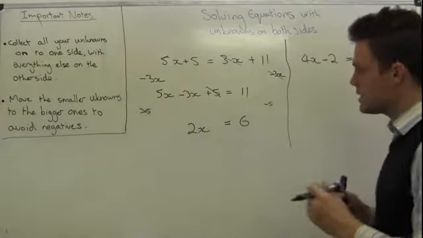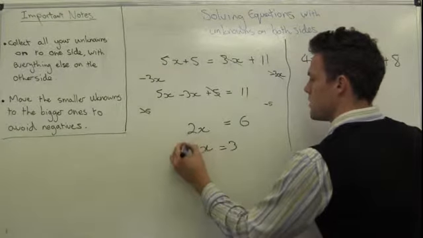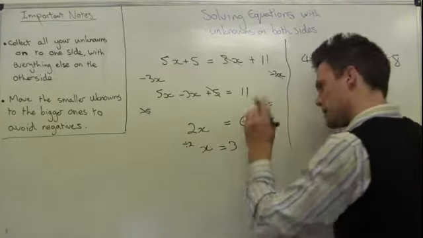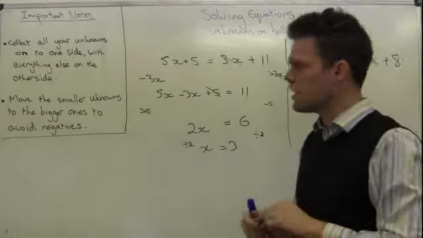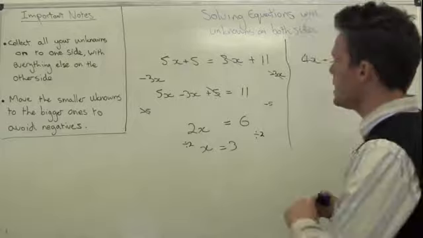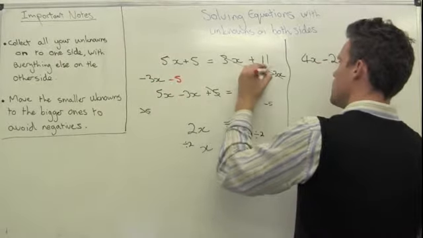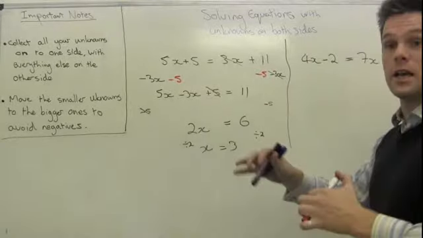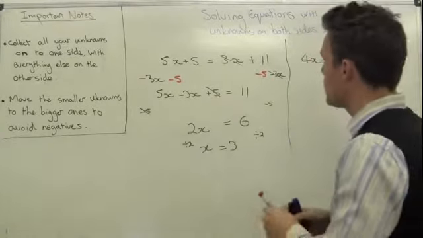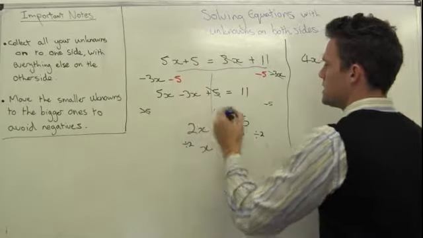Now, those of you looking at this and thinking, well, that's pretty easy, I can just do x equals 3, so I'm just dividing by 2, absolutely fine. Also, some of you are thinking, well, I could probably do this in one step. I could have, at this point here, subtracted 5 as well from both sides. That is totally fine. You could jump from this step here straight to that step there.